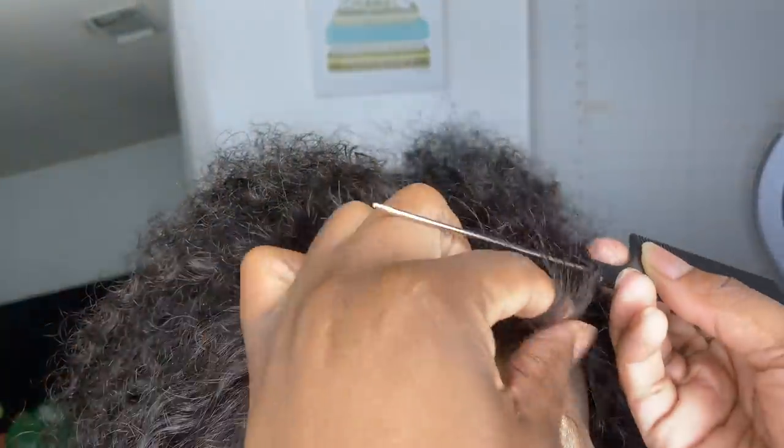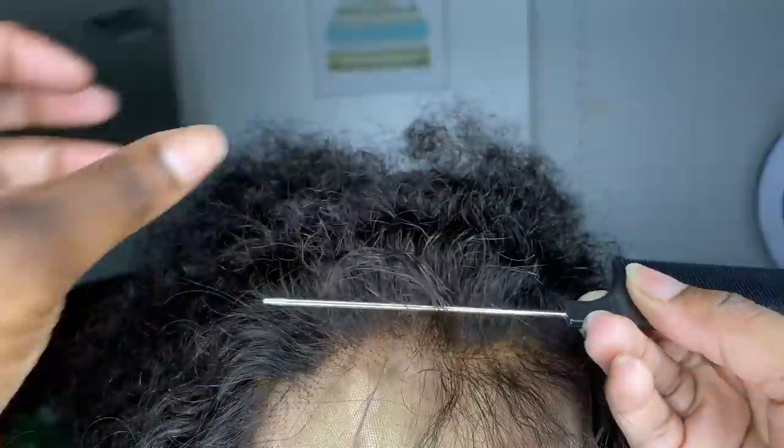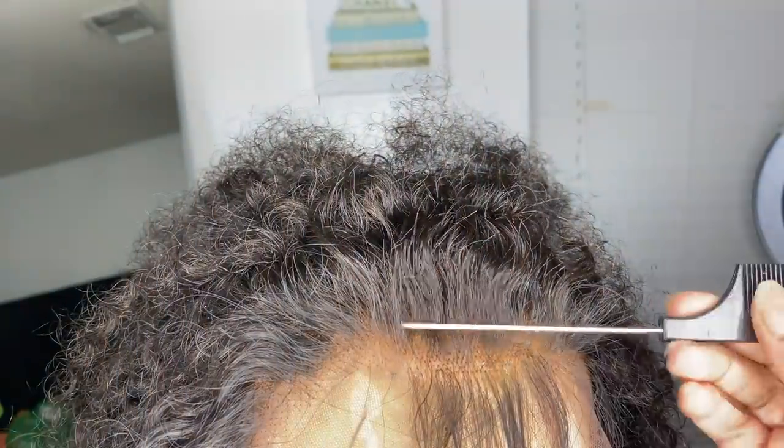Also, the best advice that I can give you is if you are going to do the zigzag part, go ahead and take some of the baby hairs out in that middle, so it does not go along with the zigzag part. If you guys get what I mean.